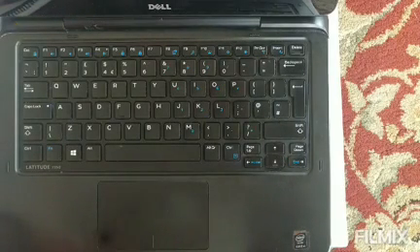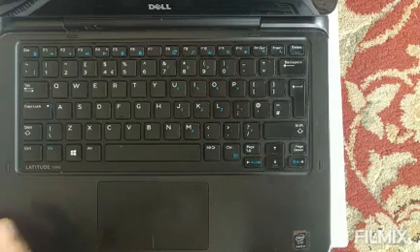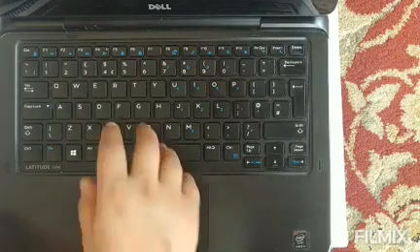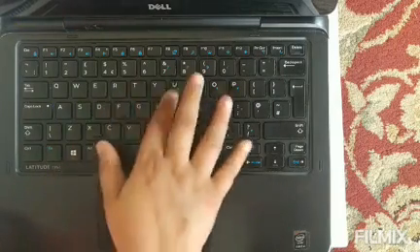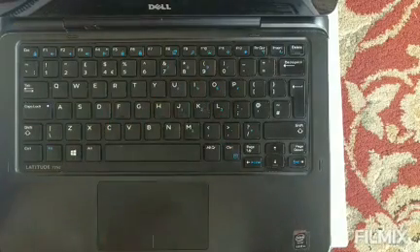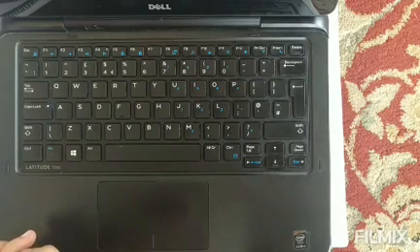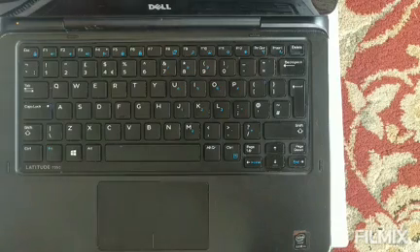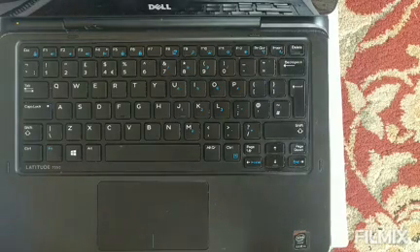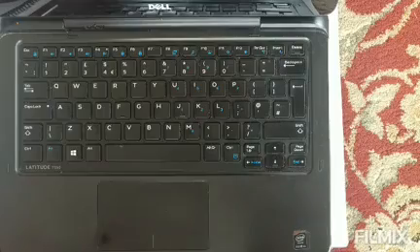Okay, so suppose I want to type something. So I just want to type a nonsense sentence. So this is the way I'm typing. And now I want to delete this. Okay. So which key do you think I should use? Should I use the backspace key or should I use the delete key? So for that, you will have to see where my cursor is.